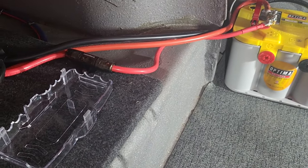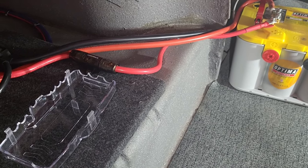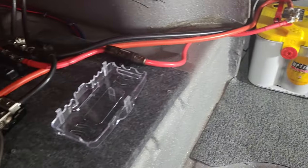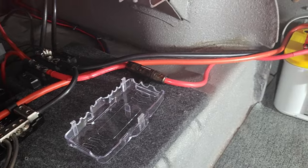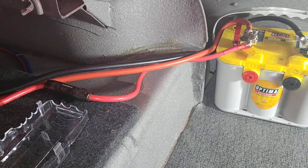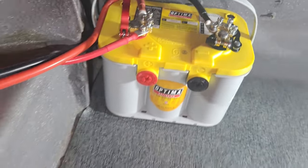I've never had to install one of those. I don't sit there for hours driving my music when the car is off. And these two batteries are AGM batteries. They're really good batteries, and I've never had the need for that. The most I might do is maybe install a cutoff switch, but even then, I put quick disconnects on the batteries. I don't even really need a cutoff switch.